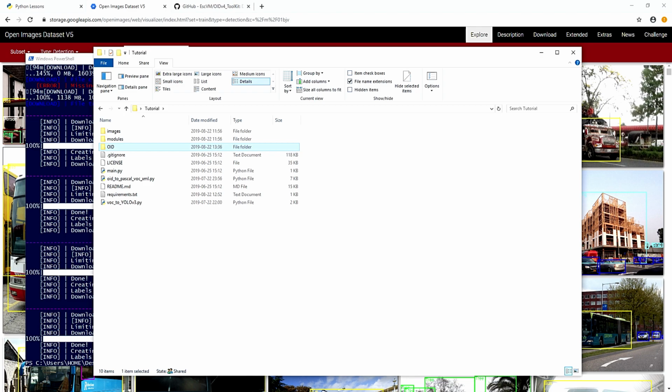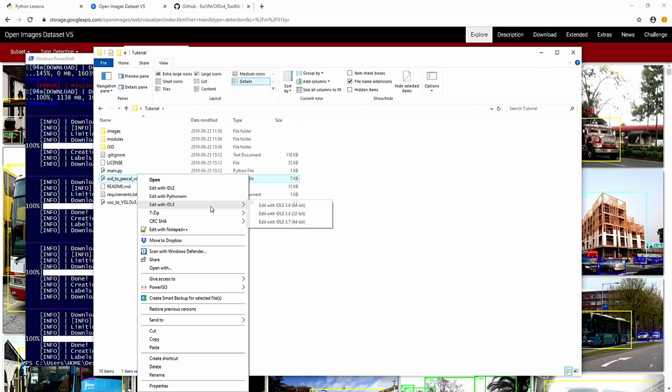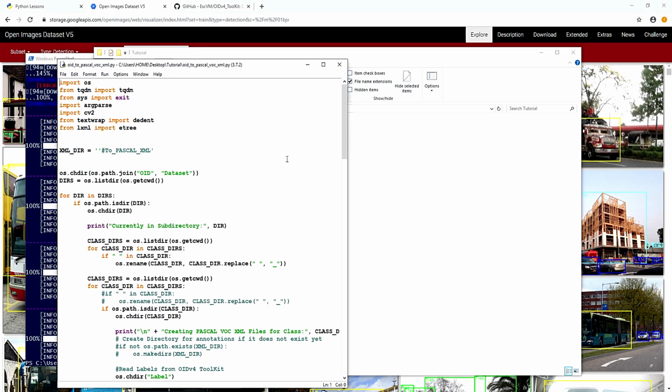So what to do now while we have our images downloaded from this image dataset? The first thing we need to do is convert label files to XML files. So I have written this script, oid to Pascal VOC XML, and we can open it.